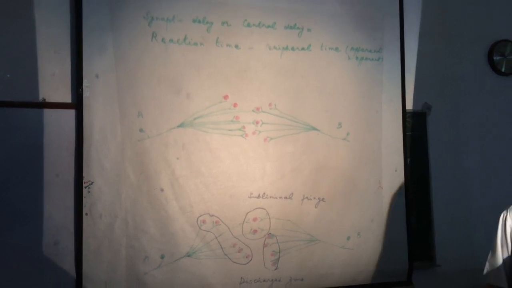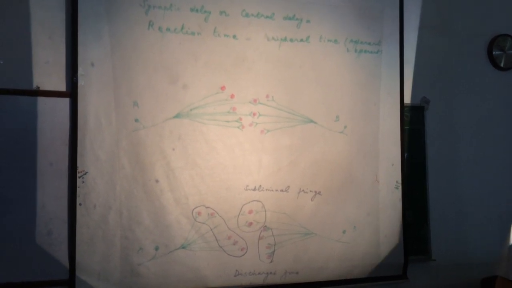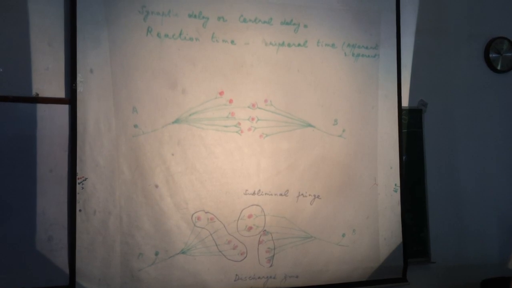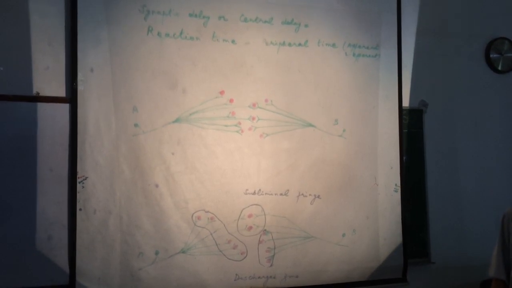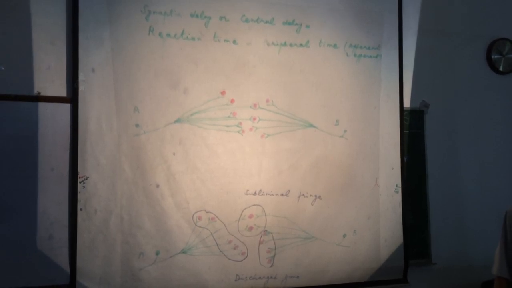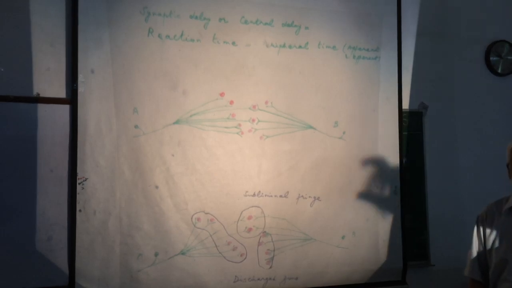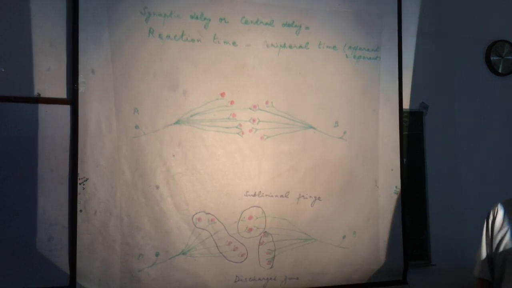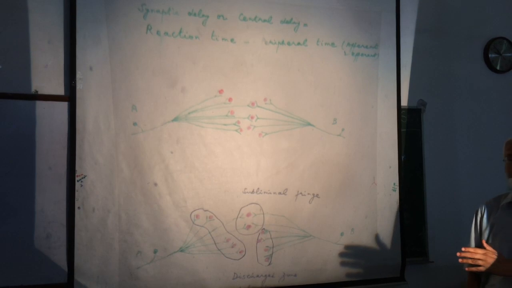What is the mechanism or cause of occlusion? The mechanism or cause of occlusion is that there is partial overlapping of motor neurons supplied by the afferents A and B. Partial overlapping of motor neurons supplied by the afferents A and afferent B.